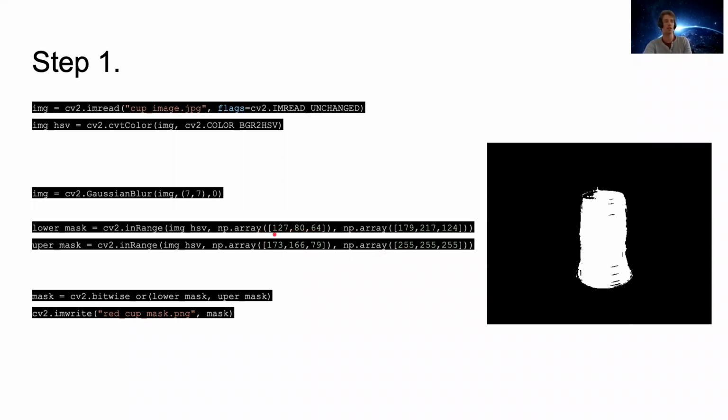These values I found using that color picker video that I showed you before, where I was scrolling up and down to try and actually find the best set of numbers that would segment out my image. The reason I choose an upper bound and a lower bound is because there's more than one kind of red. Under different lighting conditions, red looks a bit different. So these were done experimentally until I found the best range that gave me the most accurate mask under the most lighting conditions.